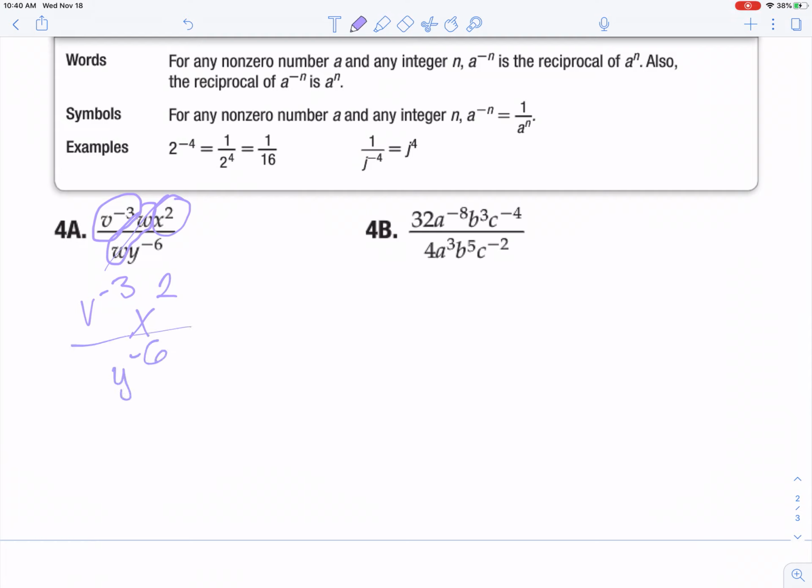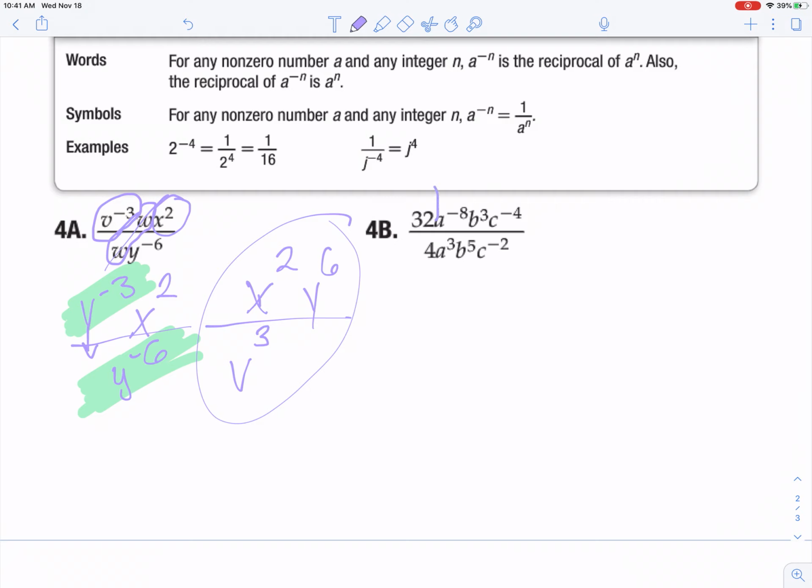But now here's the thing with negative exponents. It turns out negative exponents are the same thing as having a positive exponent if it's on the other side of the fraction. So do you see how this v to the negative third is on top? If you just move it to the bottom and make it positive, that's actually the exact same thing. Pretty cool fact there. Since x squared is already positive, I'm going to leave it on top. Now I'm noticing y is negative, so I'm going to move it to the top since it's already on the bottom.